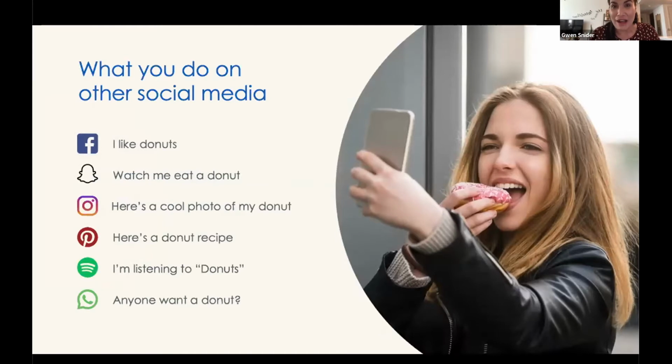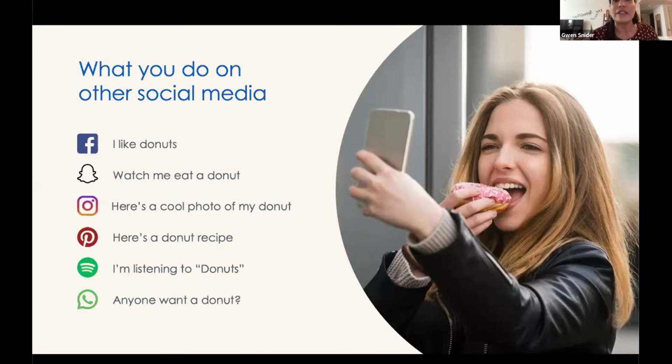First off, there are so many social media platforms. Where does LinkedIn fit in? How is it different? This graphic shows how we utilize other platforms on social media. Our example is this woman eating a donut, and how we can express her eating a donut through these different platforms. On Facebook, we might post to our community that we like donuts. And I know that Facebook is kind of phasing out. Then we have the Snapchat icon here, but I know everybody's all about TikTok. On TikTok, we can post, watch me eat a donut, how to make a donut, where are the best places to eat donuts. TikTok can really be used for anything, in my opinion.